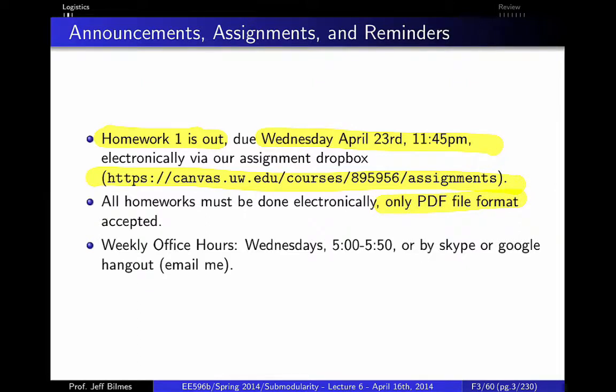You could do it electronically if you want, using something like LaTeX, or if you like, you can just do it on paper and then take high resolution and very, very easy to read photos of your papers, convert them to a PDF file and upload that. So that's perfectly fine. However you want to convert your PDF, whether you do it on paper, the traditional way, or not, it has to be a PDF file and uploaded.